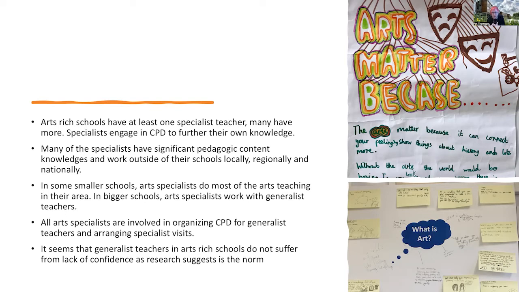And you'd probably be aware that a lot of the research suggests that generalist primary teachers don't feel very confident in teaching the arts. They often don't have a lot of background. They don't have a lot of expertise themselves. There's quite a lot of Australian research which suggests that. Our sense at the moment is that this is probably not the case in the arts-rich schools, that the generalist arts teachers, we suspect, feel more supported and much more comfortable with actually teaching an arts-rich curriculum because they've got somebody on site they can talk to, obviously, and they're getting resources and support.